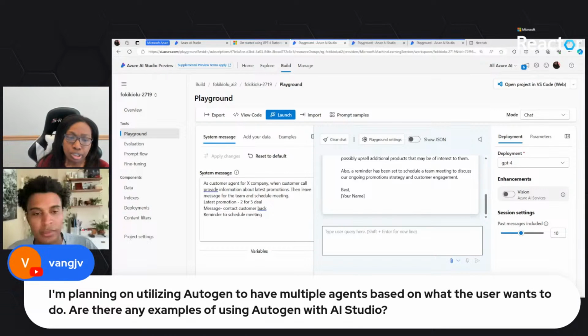No, I haven't, but one thing to say is if it's not in the studios and they have the API service, depending on your workflow, you can take the output from GPT-3 here and feed it to AutoGen or vice versa. So it depends on what exactly you're trying to achieve. But if we don't have it on the studio, you can leverage other tools like Prompt Flow, or call the API directly, and decide how you want them to integrate together.